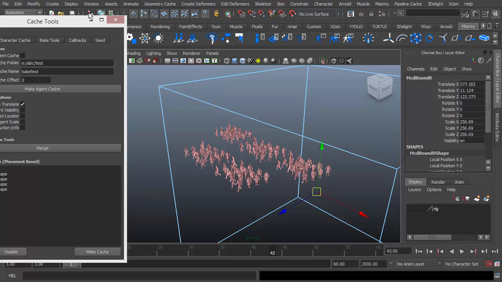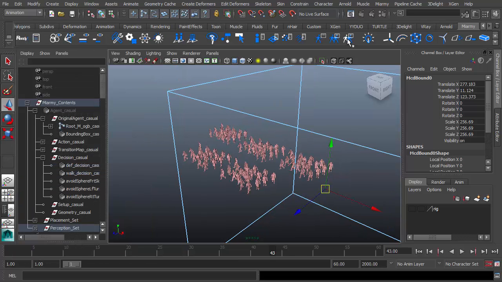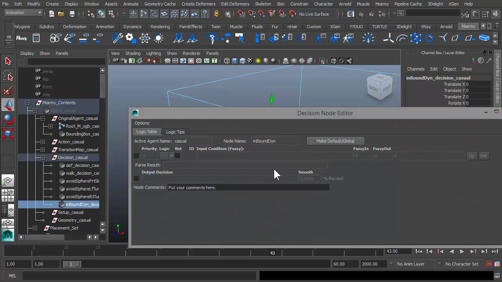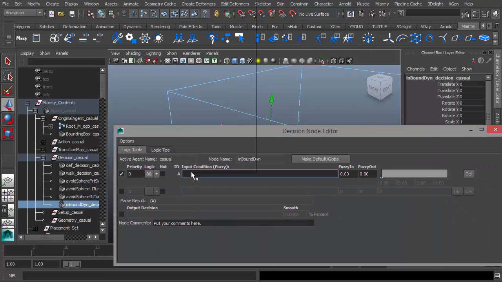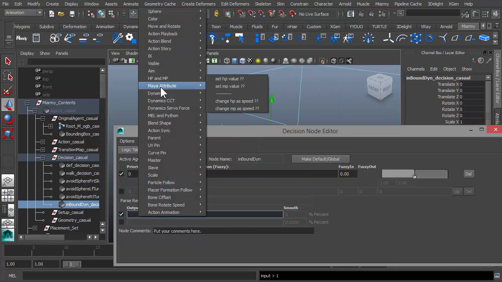But if we are using the as input, the cache works as an action. So we can continue to enable dynamics for these agents. So let's make a logic here, in bound dynamic, and let's put in the bound, in bound and enable dynamics.